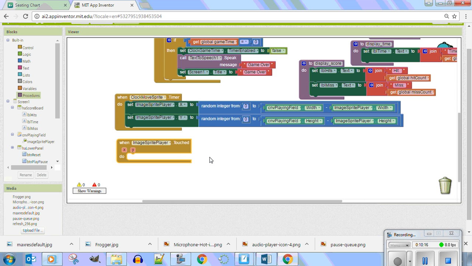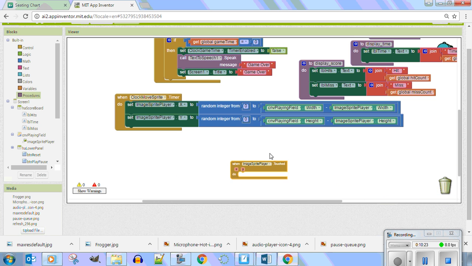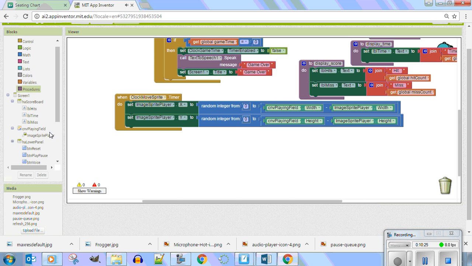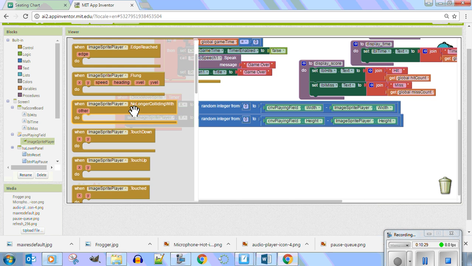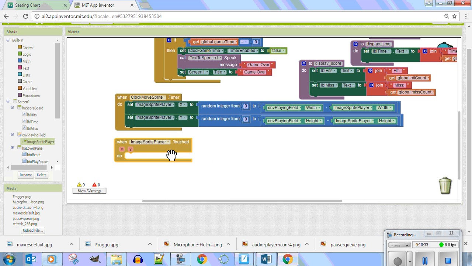Okay. So when the image sprite, does everybody have this? If you don't have this, let me show you where I got it. You go down to your image sprite player and you scroll through here, and I don't want drag, I don't want flung, I don't want touch down, touch up, I want touched. When it's touched, your finger taps it, smashes it. What's going to happen here?